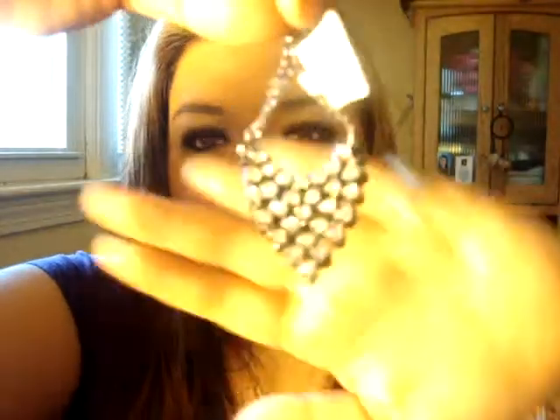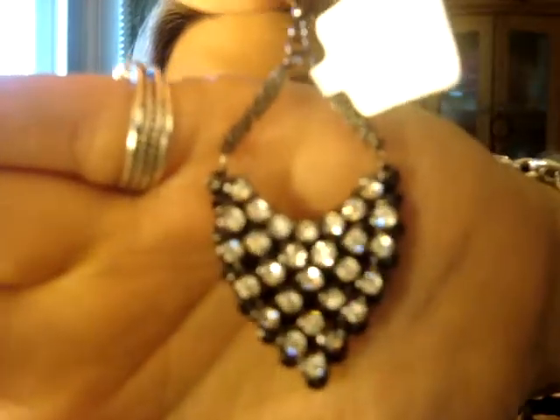Oh, look at these. Oh, these are nice. Look at how pretty — $10, you guys. They're originally like $22, $26, something like that. $10 for these. These are nice, I'm actually really happy with these. I'm glad I got them — I was kind of hesitant, but they had different colors and stuff. How pretty! These are nice. Oh, these would be perfect for work and going out. I'm going to put them on now.